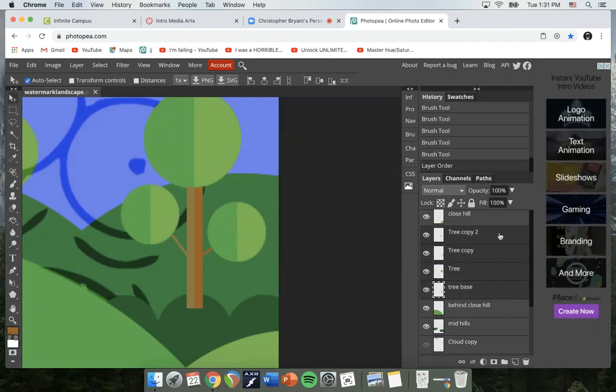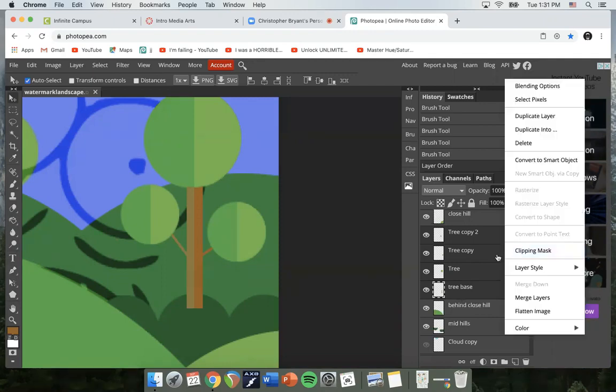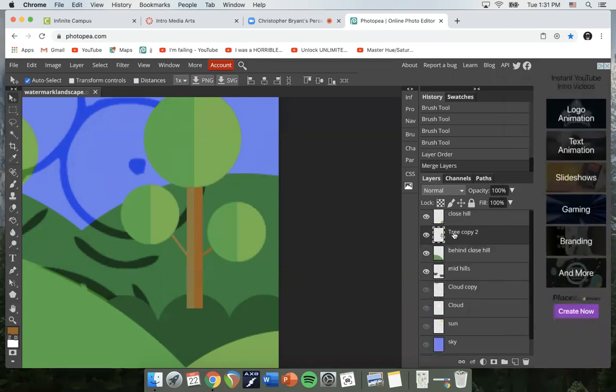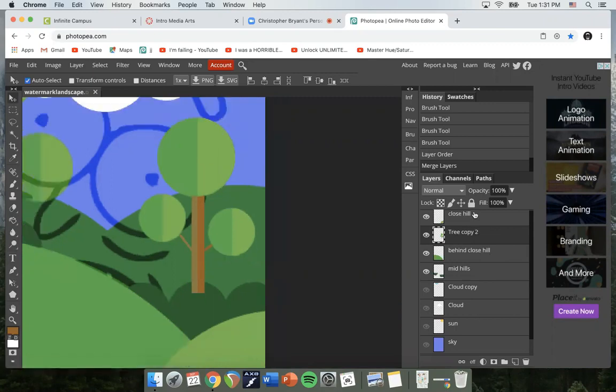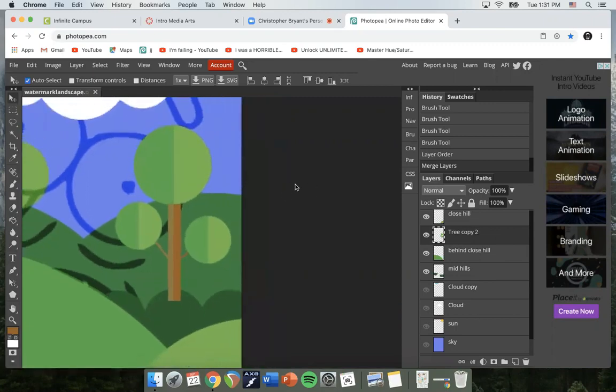Notice how I'm clicking here and not on the actual font. Okay, how do we compress all of these to be one item? Well, let's right click right over here in this space and merge layers. There we go, there's our tree. If you didn't have all 4 of those layers selected correctly, maybe you had the entire image selected or no images selected at all, it may accidentally select everything and compress everything. If that happens, you'll want to undo.